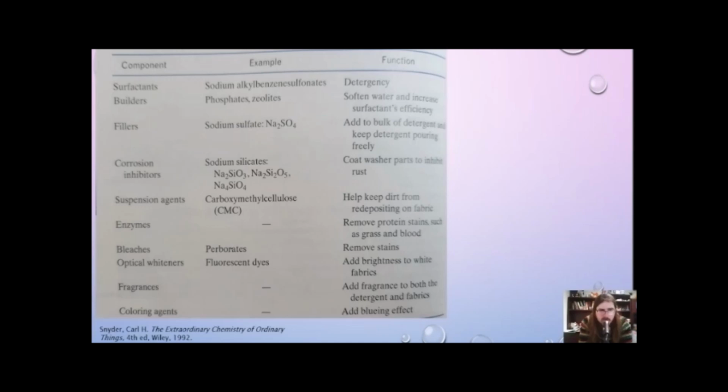You have optical whiteners, which is like a dye, an organic thing that sticks on the molecule and makes the whites shine a little bit brighter. It doesn't actually clean. What it does is it makes the UV light, which is the light that we can't see that gives us the sunburns and the skin cancer, absorb and produce a slightly blue tint that makes the whites pop that much higher. And then we have fragrances and coloring agents to try to just make the clothes smell nicer and look prettier. All these are in the typical box of detergent, or at least solid detergent.